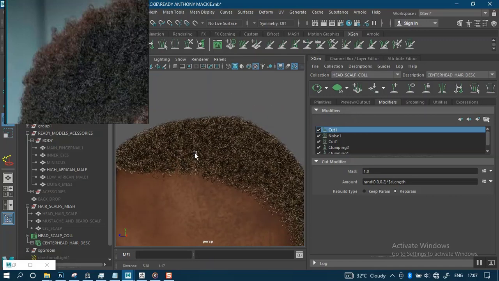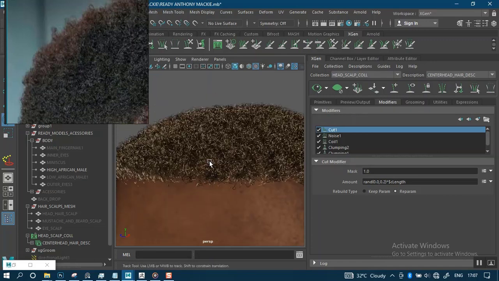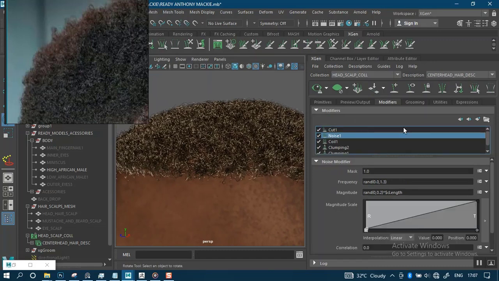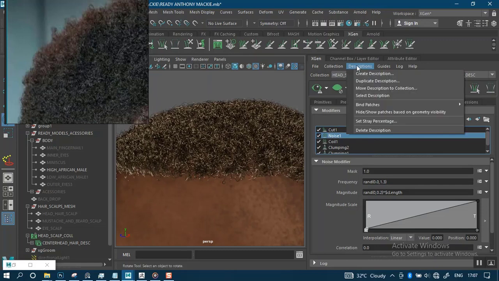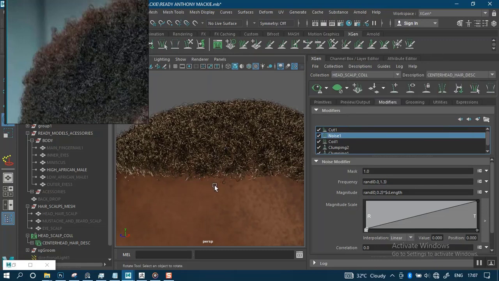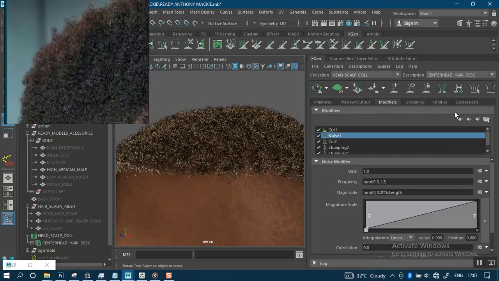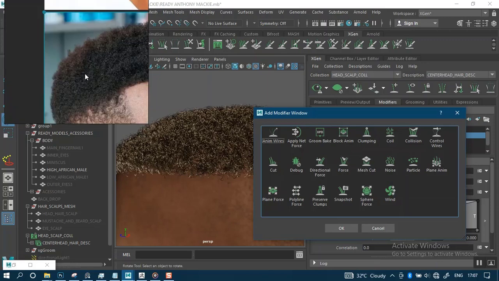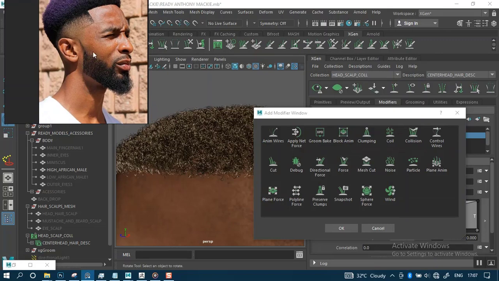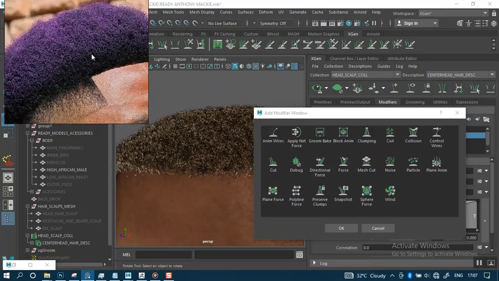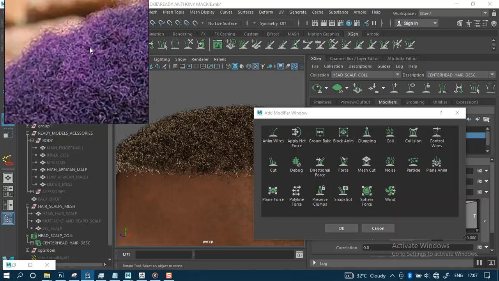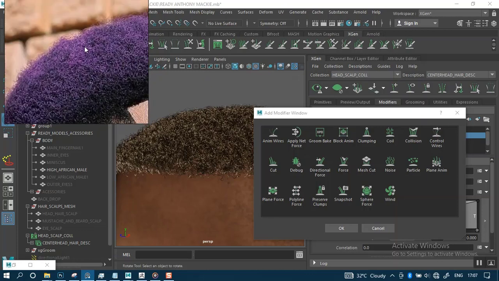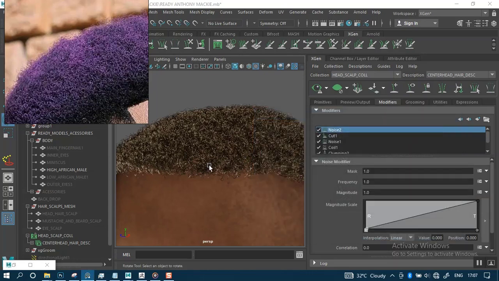Right, so this seems to be working quite nicely. So let's say I want to add another noise to this. The noise controls the stray hairs happening in here. The stray hairs will be more obvious in a character with longer hair. On a character with shorter hair it's not very obvious, especially with this African male character. But let's just see how well that does. Let's just click on apply and apply another noise to this.